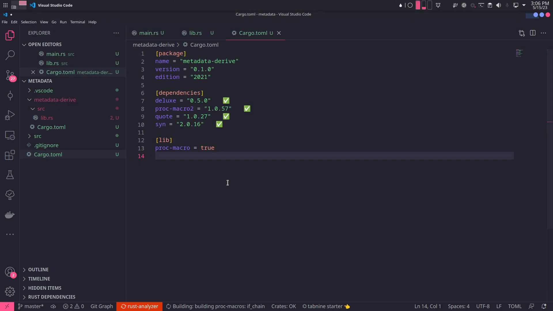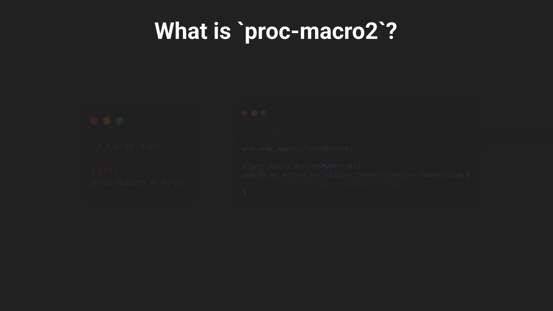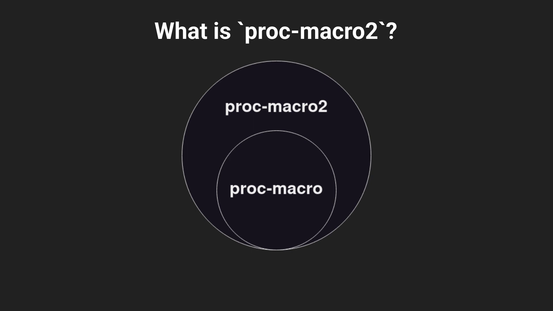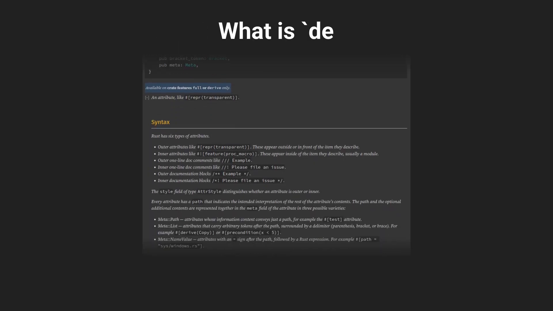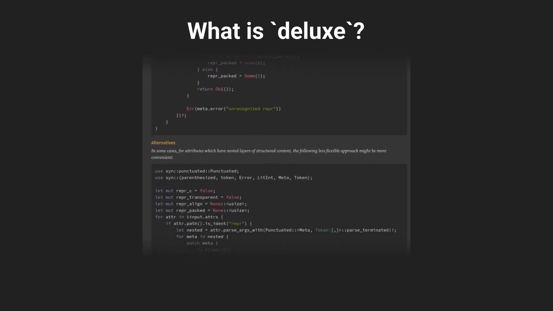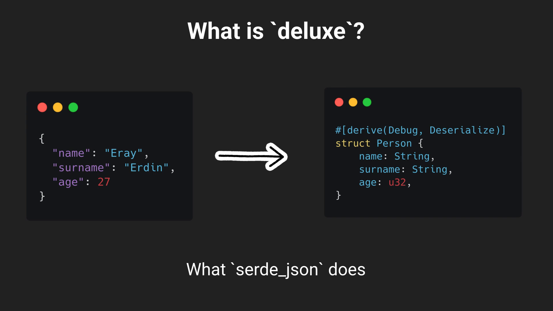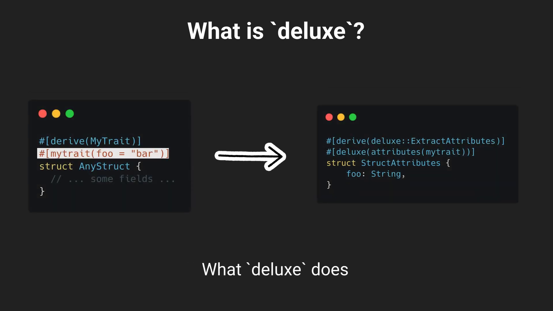You've probably realized we added two new dependencies compared to the previous video: proc-macro2 and deluxe. proc-macro2 is a wrapper around the built-in proc-macro crate — you can think of it as a modern approach to write procedural macros. We need proc-macro2 not because we will specifically use it directly, but because deluxe utilizes it. Deluxe is a procedural macro attribute parser. Just like Serde parsing JSON into a native Rust type, deluxe helps us easily parse the attributes of a procedural macro into a native type, making it almost effortless to deal with these attributes.